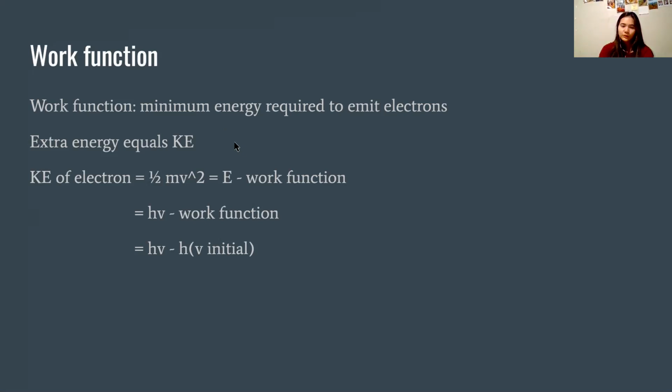It's Planck's constant times frequency minus the work function, which is Planck's constant times the threshold frequency. This is the amount of energy that it takes to get the electron to leave at all. And once you take that away, you have the kinetic energy, which is how fast the electron can leave.